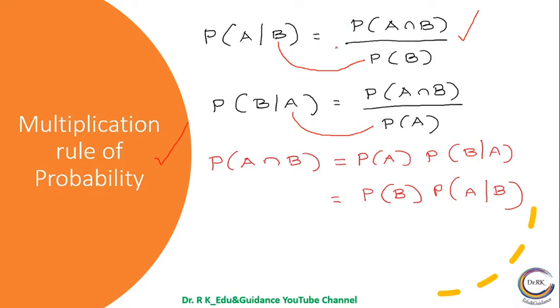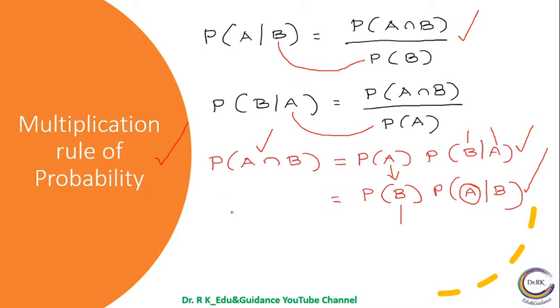Now from these two we can take P of A intersection B. If we go for cross multiplication, from the first one what we get is P of A intersection B equals P of B into P of A given B, or from the second one, P of A into P of B given A. We need to observe this closely. P of A comma B, or A intersection B, equals the first event happens, A, followed by the second event. Similarly here, the first event is B, and the next event follows, A. This is what we call the multiplication rule of probability.